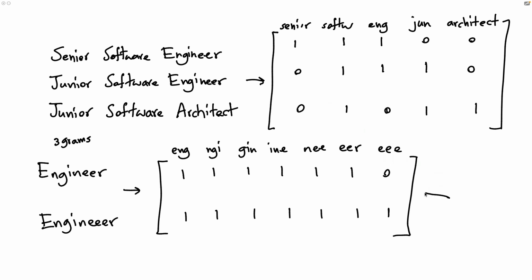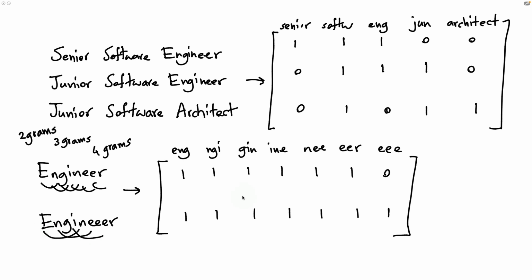Note, by the way, that what I'm doing here is I'm just showing this for a single word, but the idea is that we're going to repeat this for all of these words that we might have in the description. There is, however, one extra thing that we can do on top, and that is that we can say that we're going to do this not just for 3-grams, but also for 2-grams and for 4-grams. Maybe the pairs of letters are interesting, and maybe we can also look at these longer windows over the words as well.